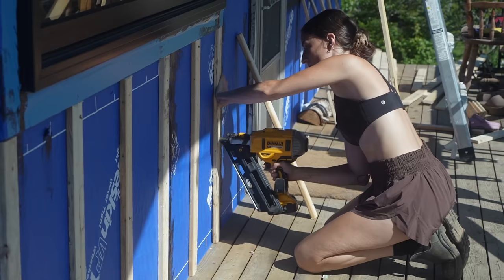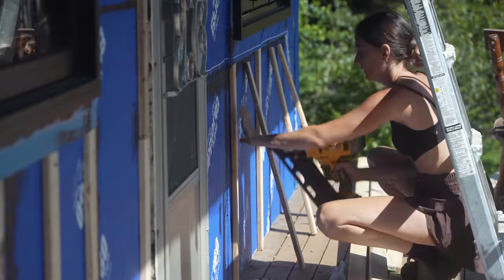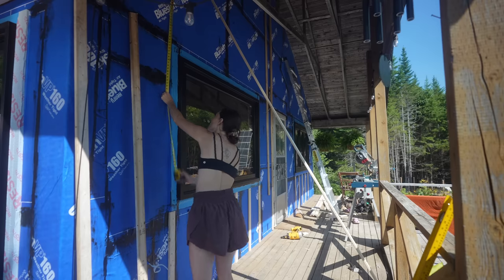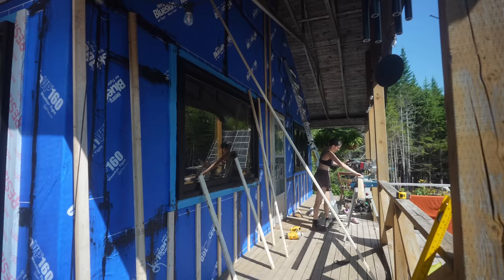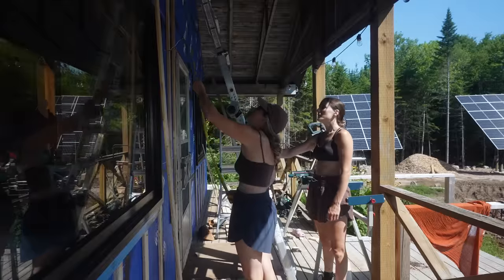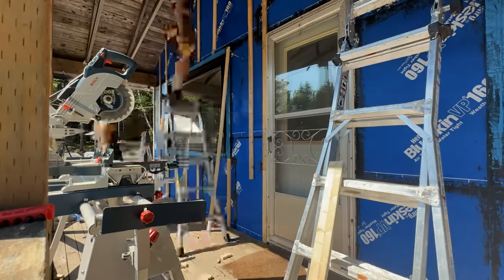The short pieces mostly are done under the windows. And now the game plan for the top: I've done a few two pieces. I'm going to cut a bunch of long ones in their designated areas, and then I will fill in the blanks at the bottom after, just like this. So that's one full piece all the way up, and then there's a cut piece that I've just married right down there. Heat wave look. Blueskin is making strapping look incredibly easy. Just a couple pieces up on a wall.